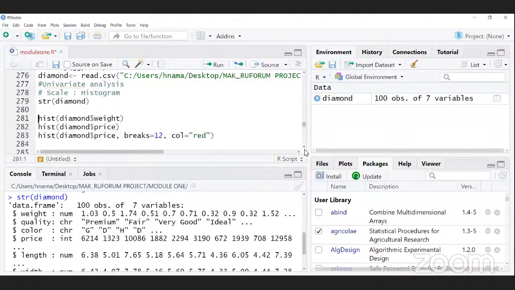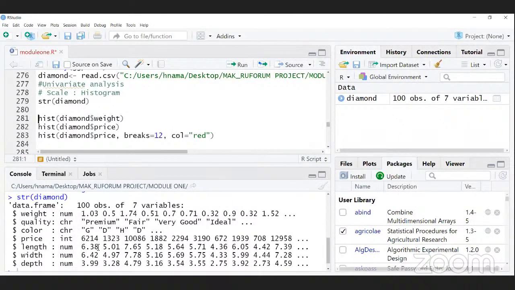It will show you that your data frame has 100 observations and 7 variables, with the variables weight, quality, color, price, length, width, and depth.